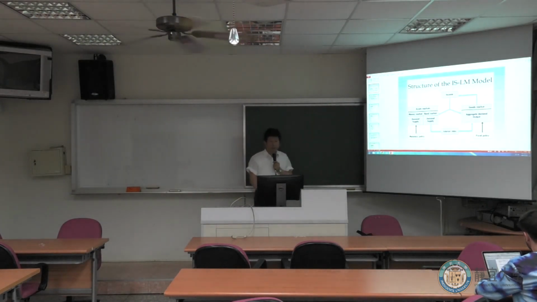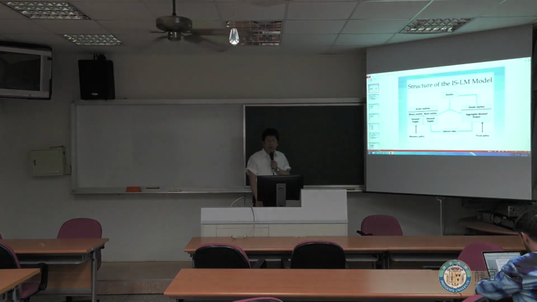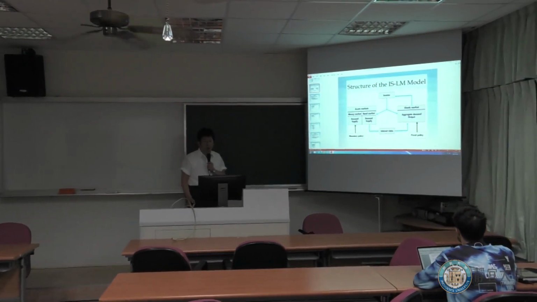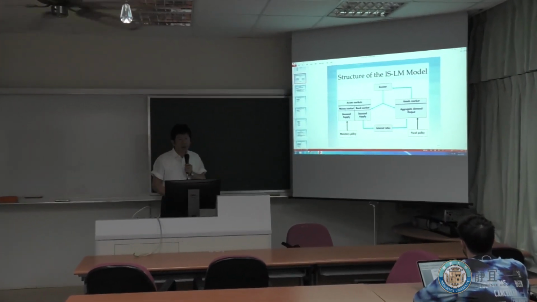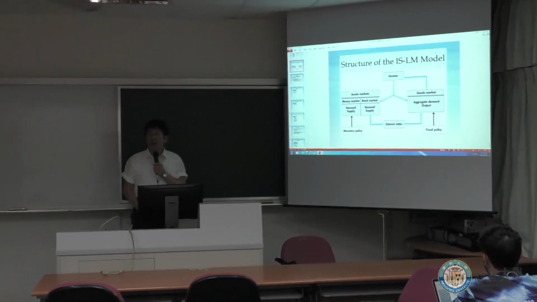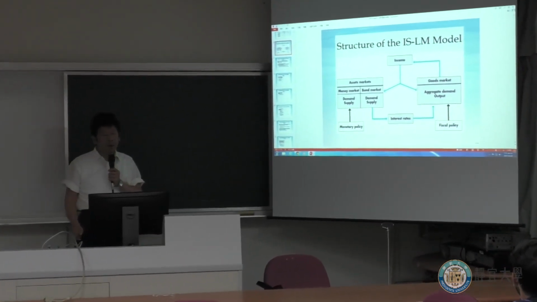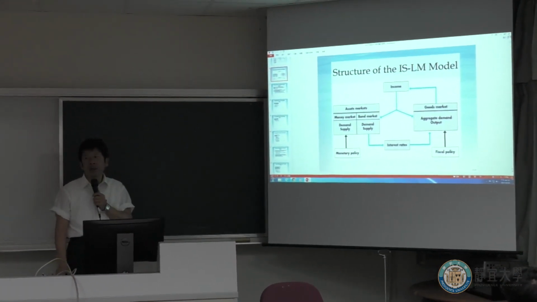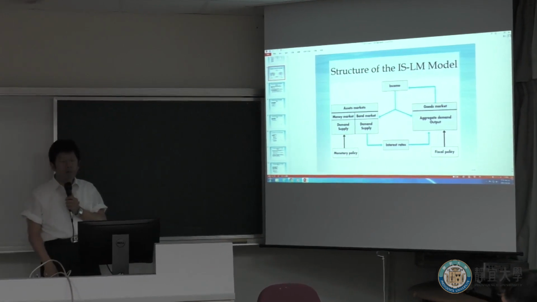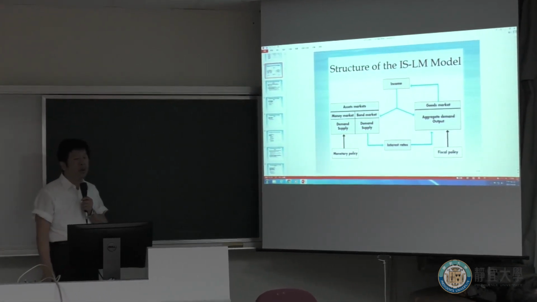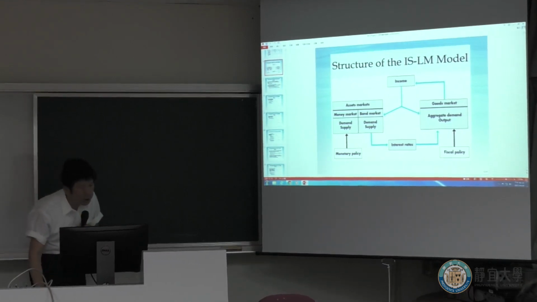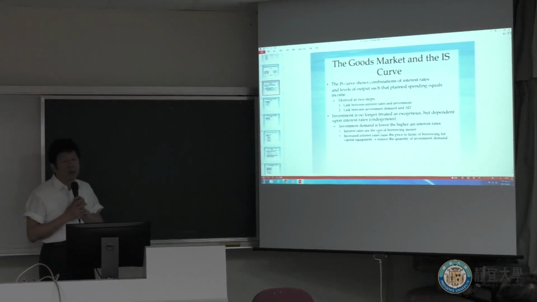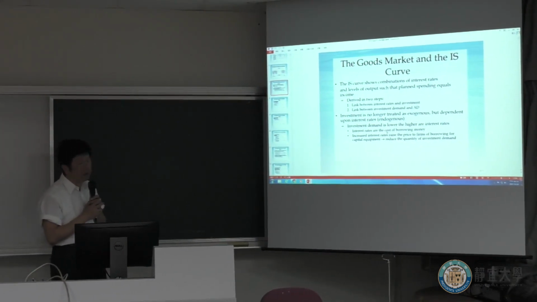So today we continue to show you about the IS and LM model. Actually, in the last two weeks, we already learned something about the IS and LM model, okay? IS represents the commodity market, okay? So when people produce some commodities, they can provide them for consumption, and as we mentioned before, here, from the goods market, we can find the IS curve.